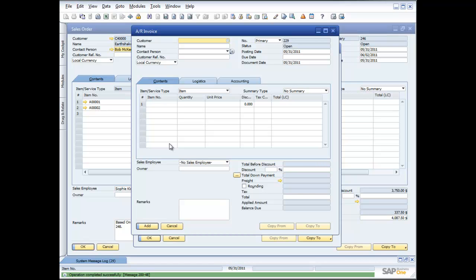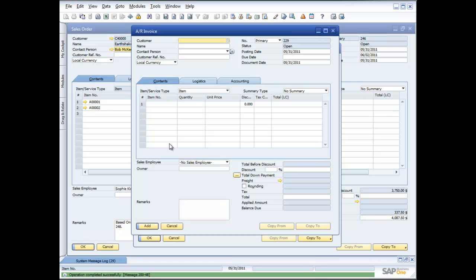Started with a sales quotation, turned it into an order, turned the order into a delivery, turned the delivery into an invoice. But I could go from quote to invoice. I can start at a delivery and go to invoice. I can start at any point in that cycle. It's wholly and solely up to how you choose to run your business.